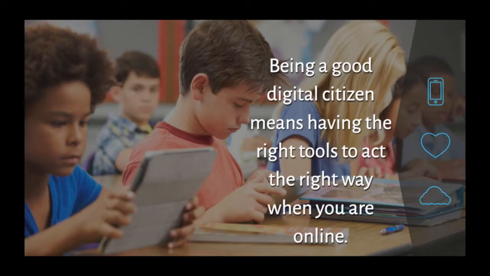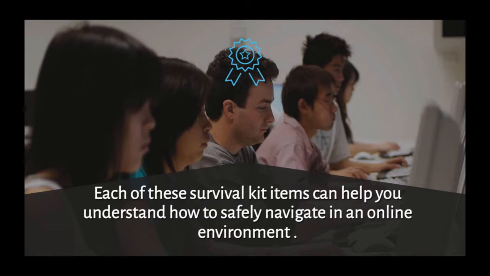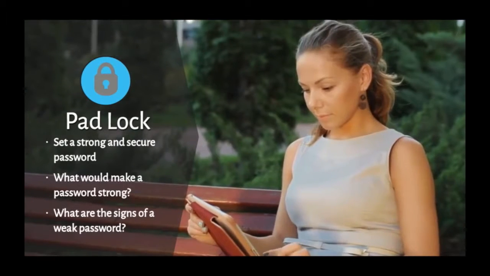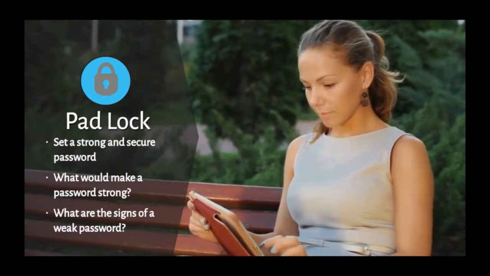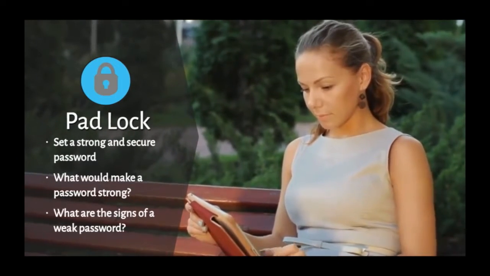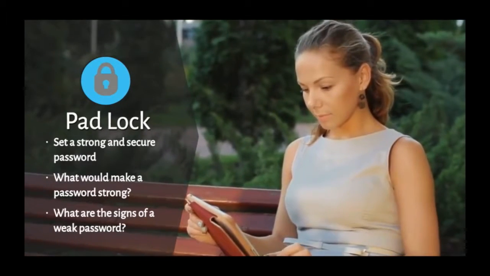Being a good digital citizen means having the right tools to act the right way when you are online. Each of these survival kit items can help your students understand how to safely navigate in an online environment. Starting off with the padlock. Your students' number one line of defense when it comes to online security is creating strong passwords. This will help keep their information private and safe.